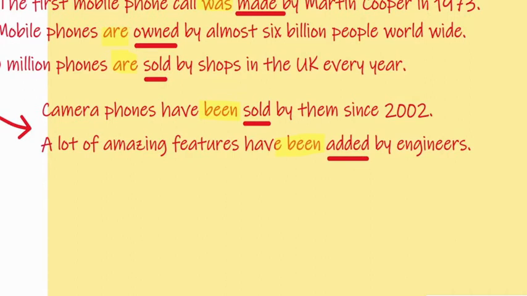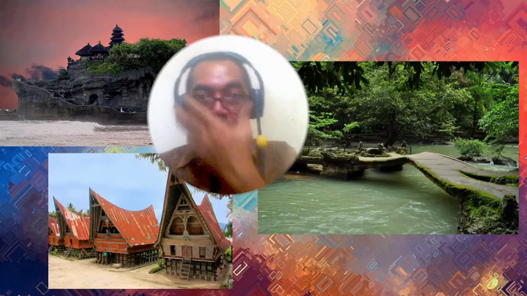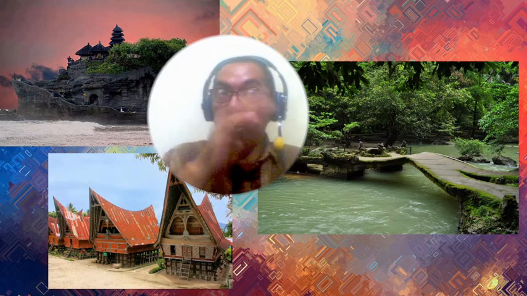So this is the passive voice. Again, you need to remember that the position of the subject and object in the active sentence are switched. The subject in the active sentence is moved to the object position, and the object in the active sentence is moved to the subject position.